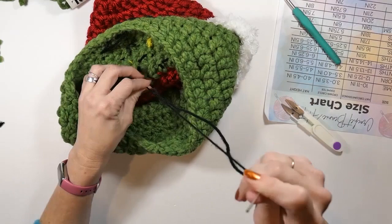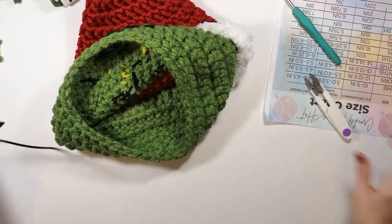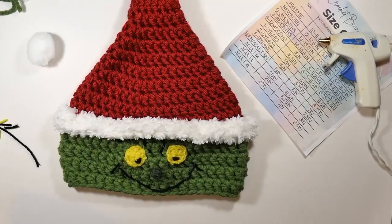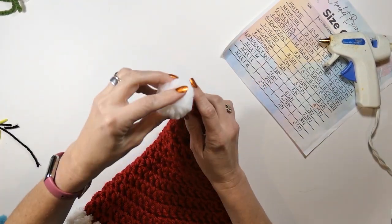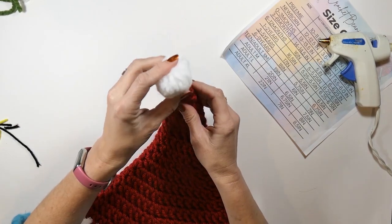Now, I'm happy with the way the eyebrows look, so I'm just going to tie this off. And there is one more thing that you're going to need, and that is the pom-pom for the top. Now, I have to say, you can make the pom-pom with a pom-pom maker, but I never do. I just get my hot glue gun, and I buy these pom-poms in bulk from Amazon.